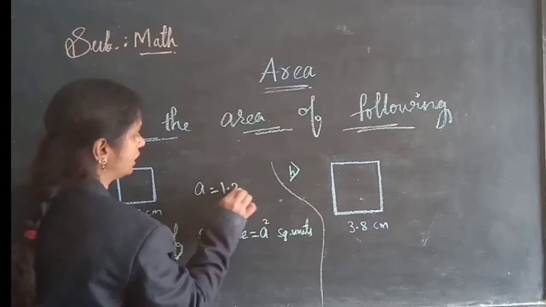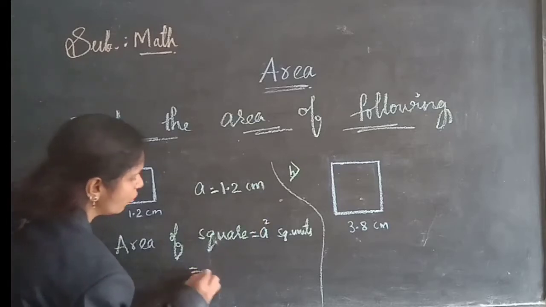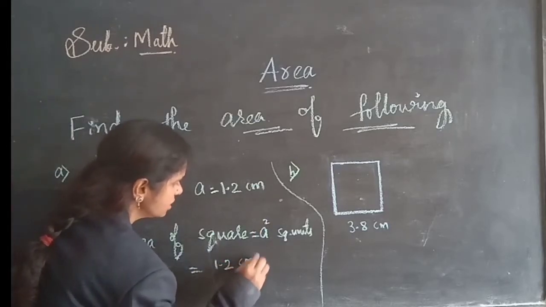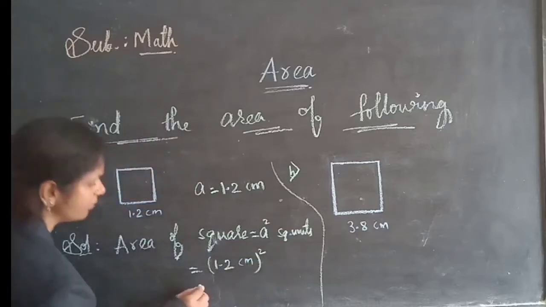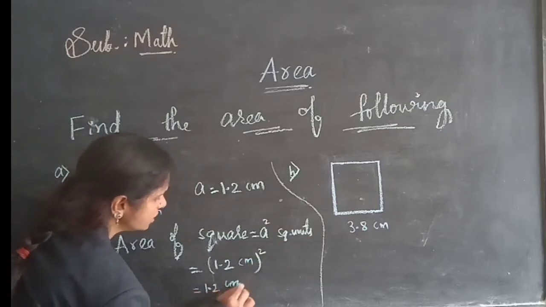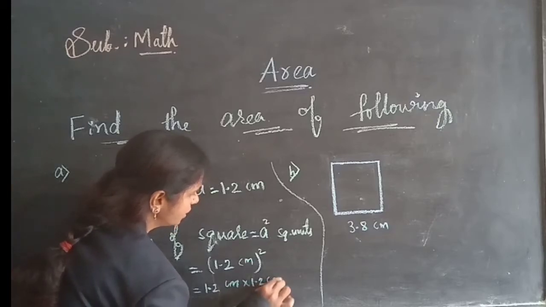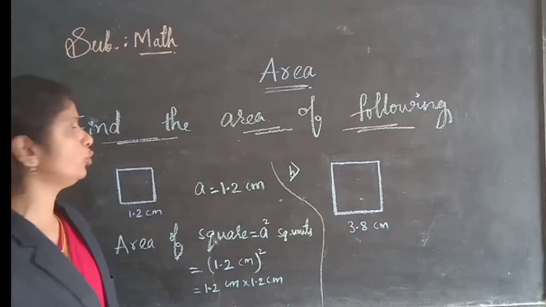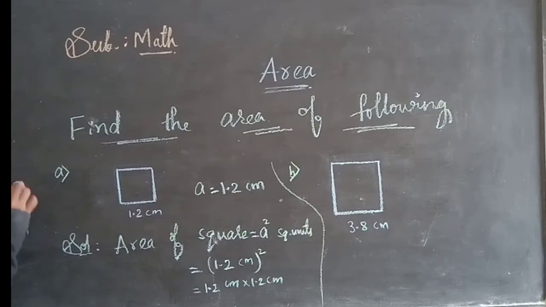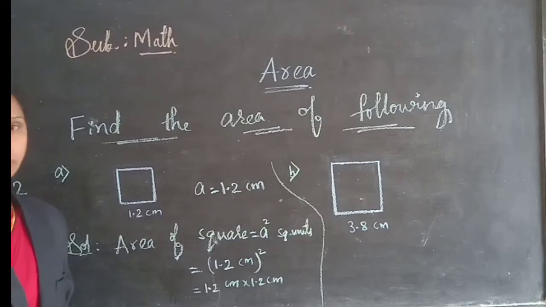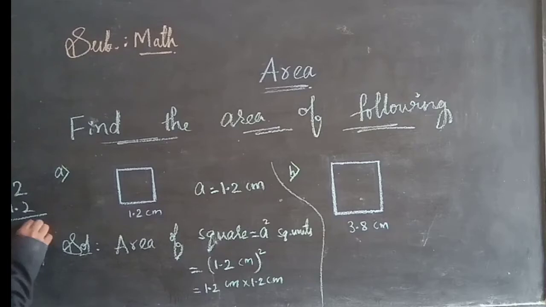So 1.2 centimeters. Okay. Now 1.2 centimeters whole square. Nothing but 1.2 centimeters into 1.2 centimeters. Let's multiply 1.2 into 1.2 here, children. 12 table. Later on you can keep the decimal. 12 2s are 24. 4 and 2 carry. 12 1s are 12. Directly the 12 table we are multiplying, children. 12 1s are 12 and 2, 13, 14.